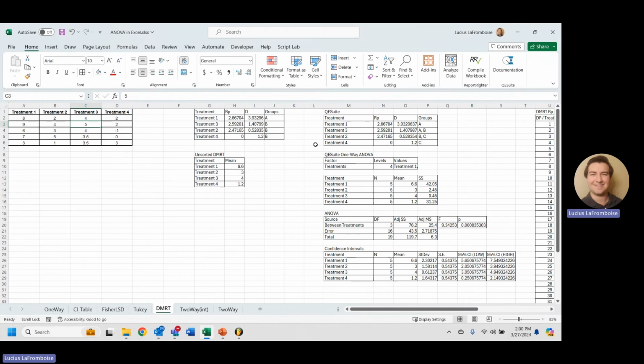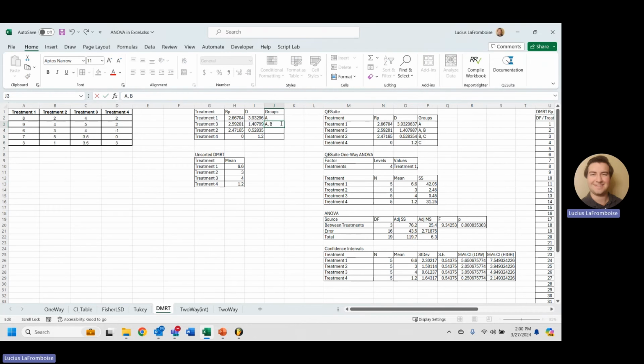You know what? Let's do it. Let's do it together. Why not? This is a complicated grouping. It'll really show off some cool grouping logic. Okay, group A. We know treatment one is part of group A. Is treatment 3 part of group A? Well, is 4 greater than 3.93? Yes, it is. Okay, A. What about treatment 2? Is 3? No, it is not. We know treatment 4 is not.